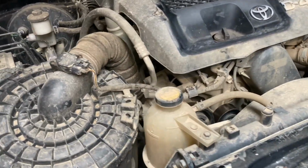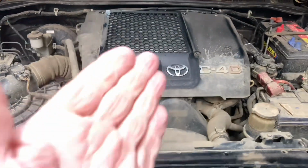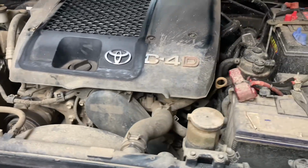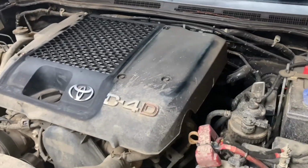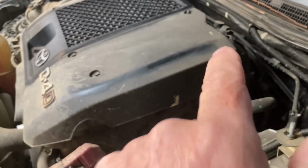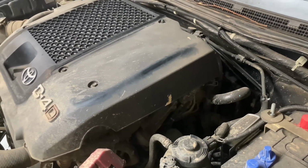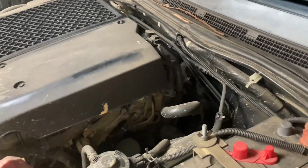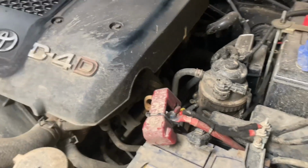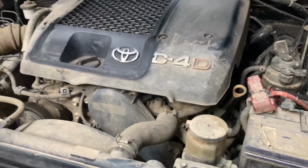I've asked a few questions. For example, has it been serviced? Is someone doing the oil changes? Air filters, MAF cleaning comes to mind. Obviously the EGR clean. So the MAP filter, which normally blocks up from the EGR, it should be staying clean and not restricting those readings. And fuel filters. I said fuel because I'm thinking it's sitting around. Is it just clogged up full of algae and rubbish in there? Who knows? I doubt it.